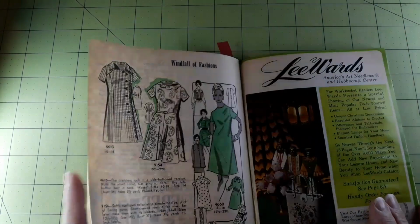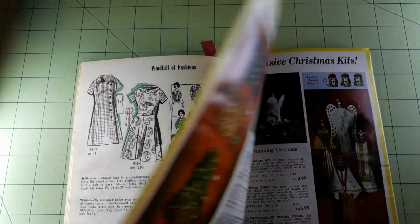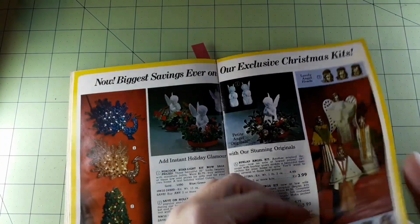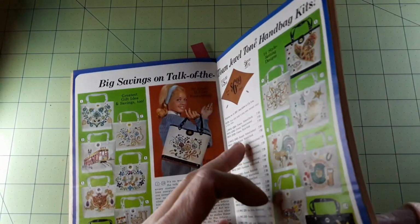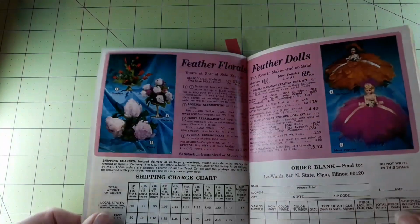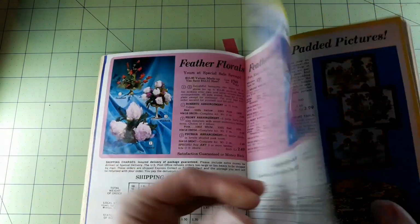Loop stitch slippers. I remember Lee Ward's. Big advertisement for Lee Ward's in the middle. Okay, and another 1 or 2 pages. Oh, several more pages.